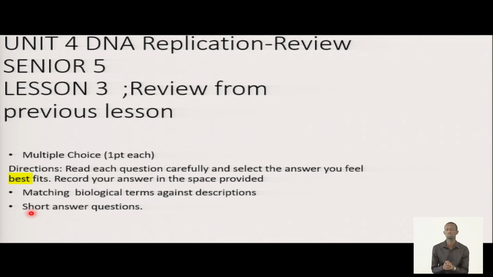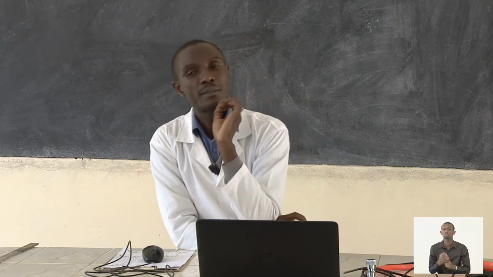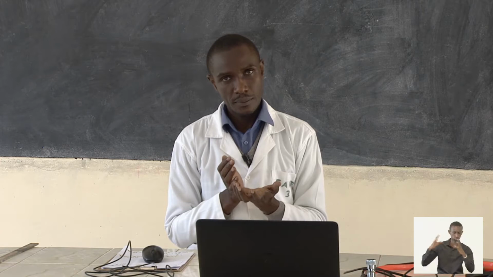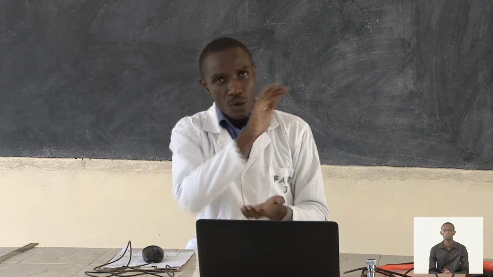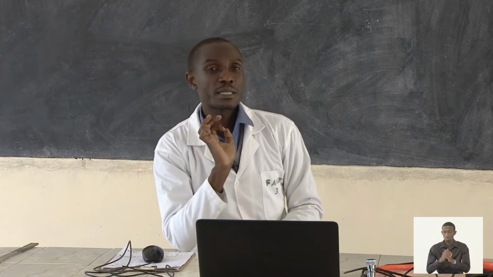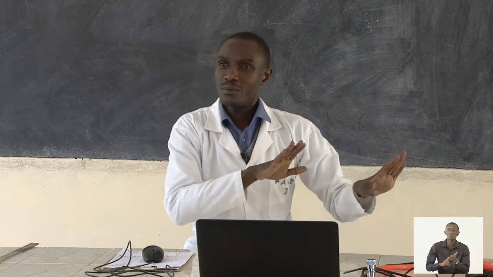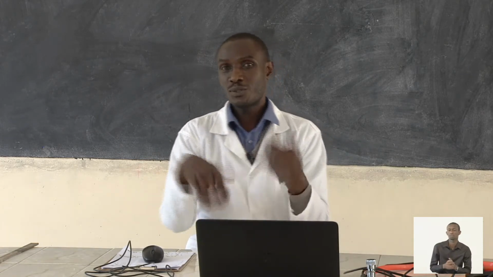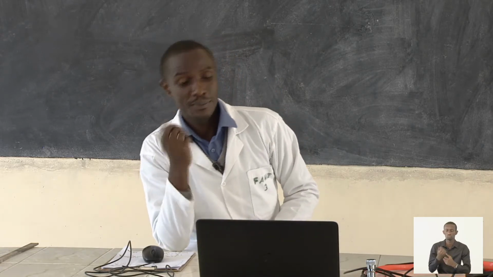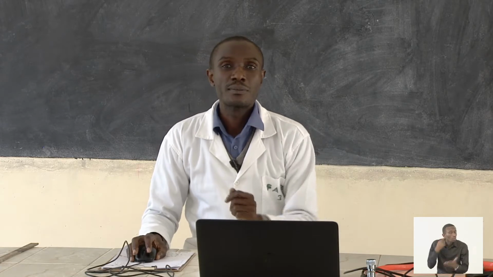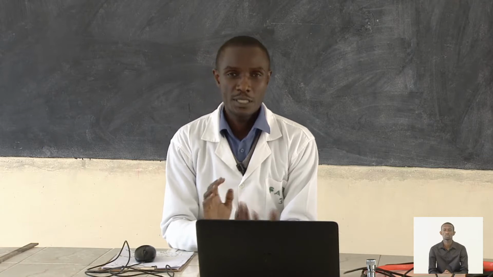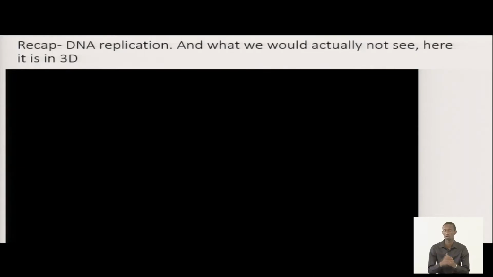But before we go to this, I want us to have a recap of the play, which we viewed in the previous. So it gives us a whole idea of the whole process of replication in only 3 minutes. And then we can use that. If we didn't get the time to go and review in the books, then we can base on the video as a backup and be able to do the work. What do you say? So, here we go. We said again in 3D what actually happens.